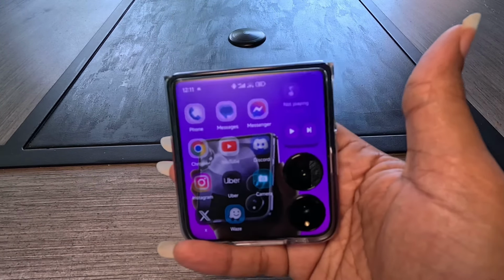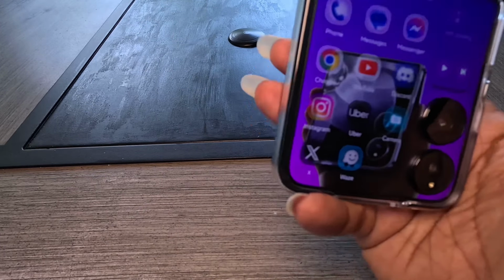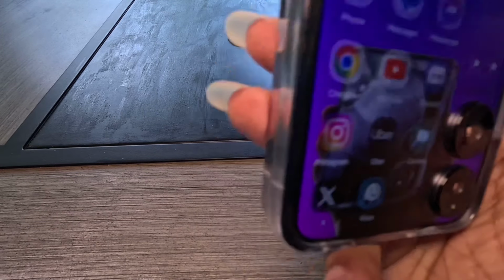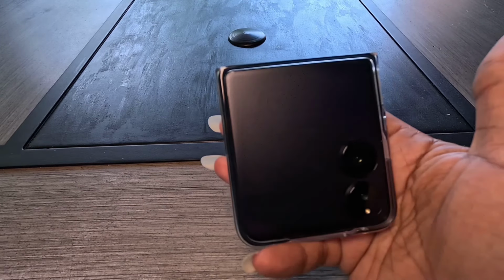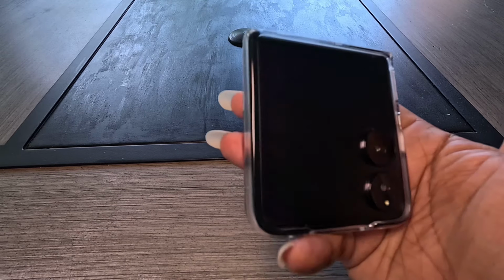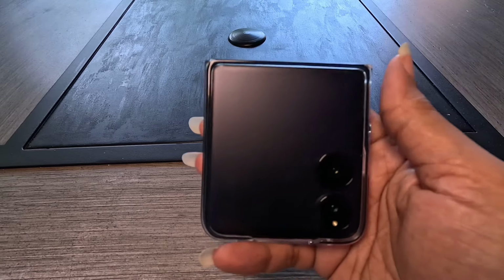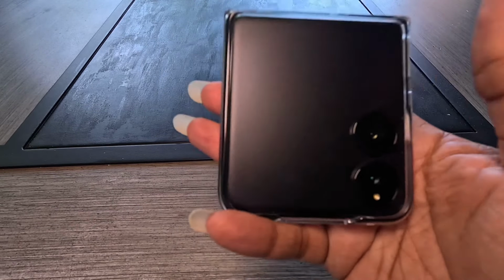When I say I carry 2 devices, I use them pretty balanced. I will take calls on both phones. If I'm in the mood to use a regular phone and have it open, right now I'm using an old iPhone, testing out the whole RCS thing back and forth. I have the iPhone 13 Pro Max. I'll take calls over there, I'll forward calls over here. I've been able to take calls with the phone closed and the phone open.